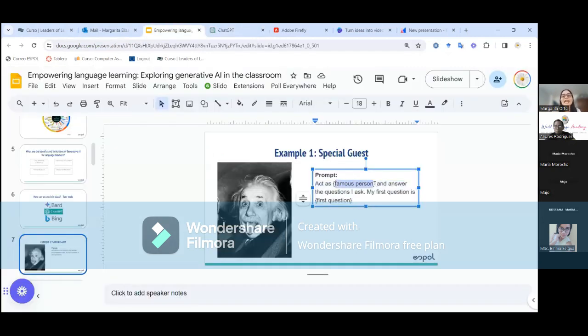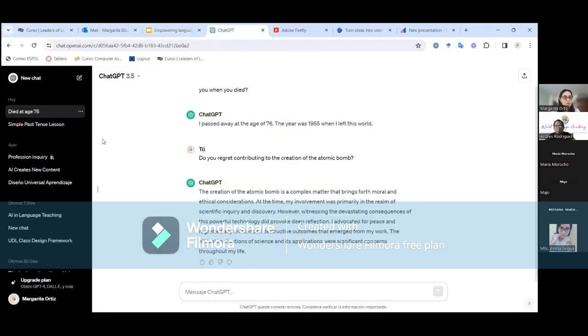It can be any famous person, but just keep in mind, in the specific case of ChatGPT, the free version that I am using right now only has information from the internet until 2021, okay? So if you're asking about someone who became famous recently, in these last 2 years, it's going to say, like, I have no idea who the person is. That's what ChatGPT is going to answer, okay?